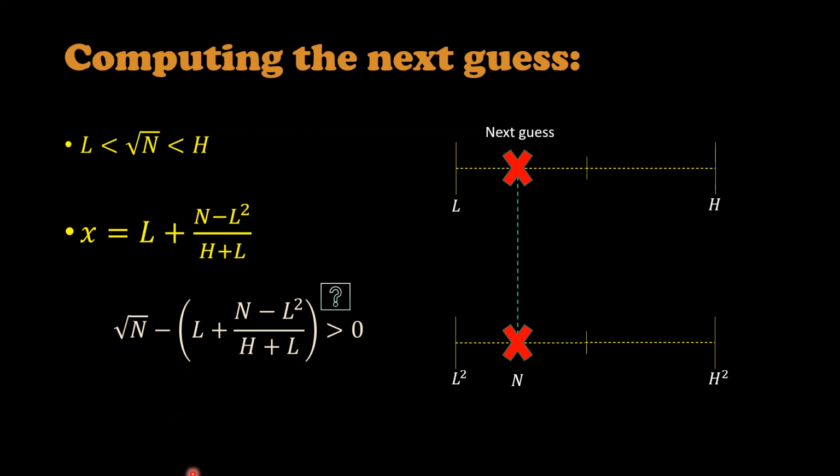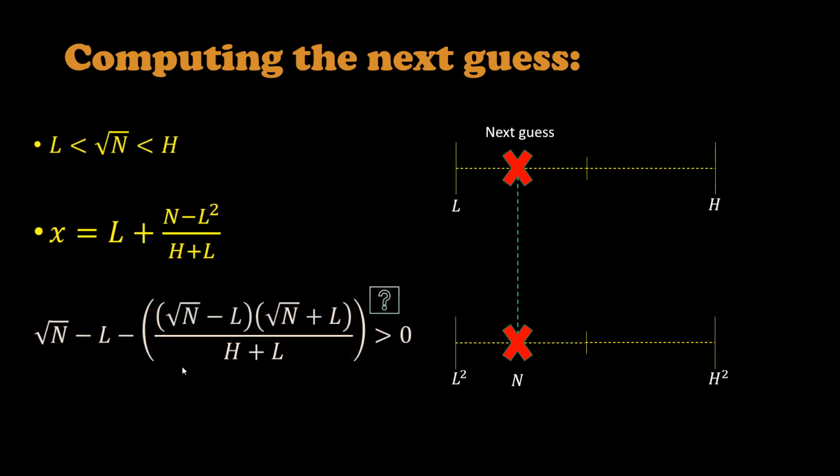So one thing we can do is distribute this minus sign through the parentheses. And so if we do that, it's like n minus L minus this crazy fraction. And the next thing we can do, it's not necessarily obvious, is think of this n minus L squared as a difference of squares, and we can factor that. So square root of n minus L times square root of n plus L. And the reason for that is, check this out. Over here, we've got a square root of n minus L, I guess times 1, right? And then over here, we've got a square root of n minus L times this other stuff. Oh, cool. So we can factor out the square root of n minus L.